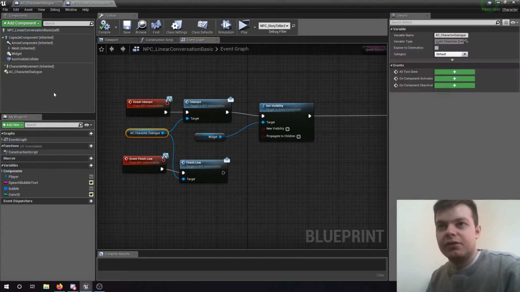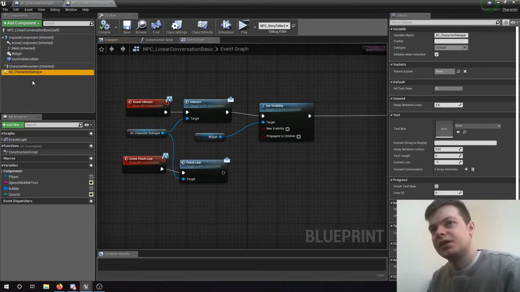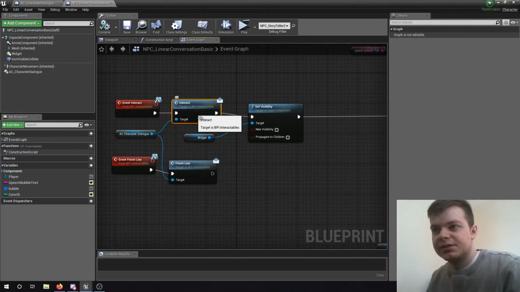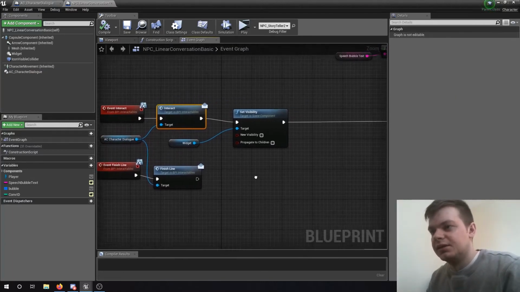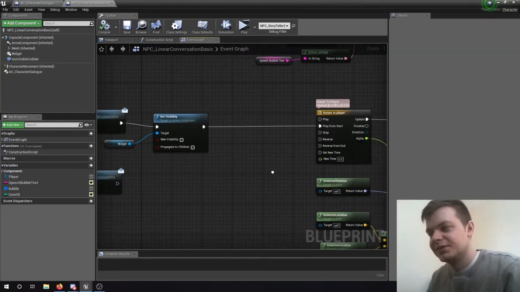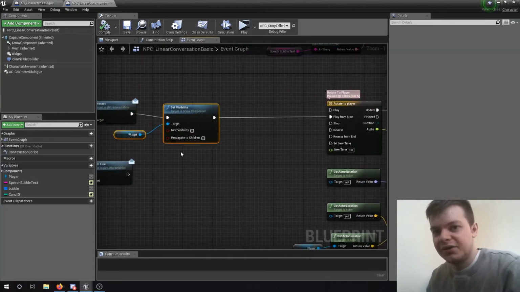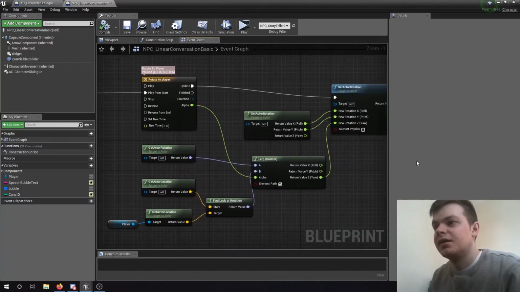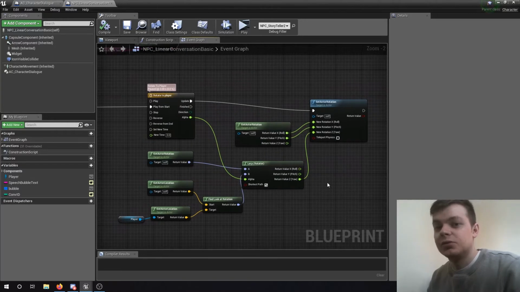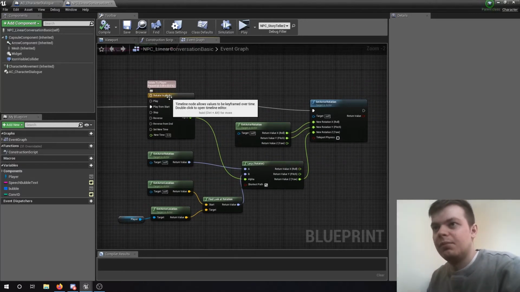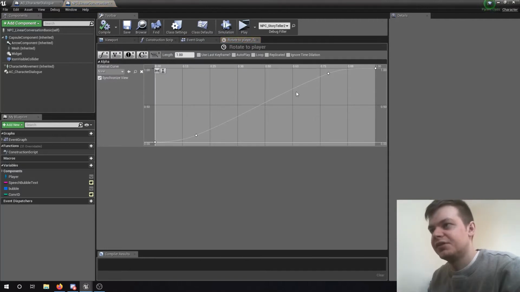So I've got my actor component here that I've attached to the NPC. I get a reference to it. I send a message to it to interact. As well as that, it gets rid of that speech bubble. That could be a speech bubble or the icon or whatever you had above his head. And then as well, it goes into timeline. This just makes him look towards the character. Not very complicated. The timeline is literally just like a curve from 0 to 1.